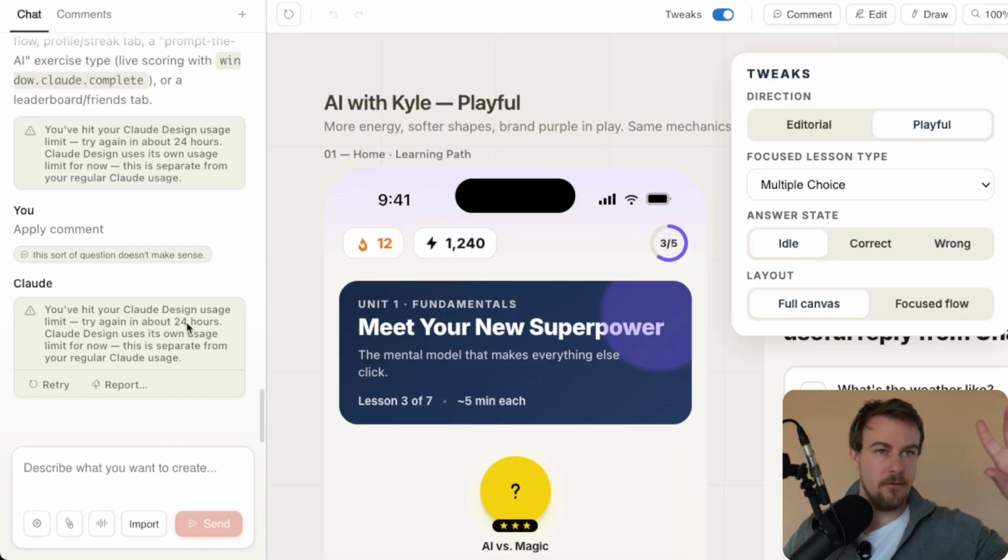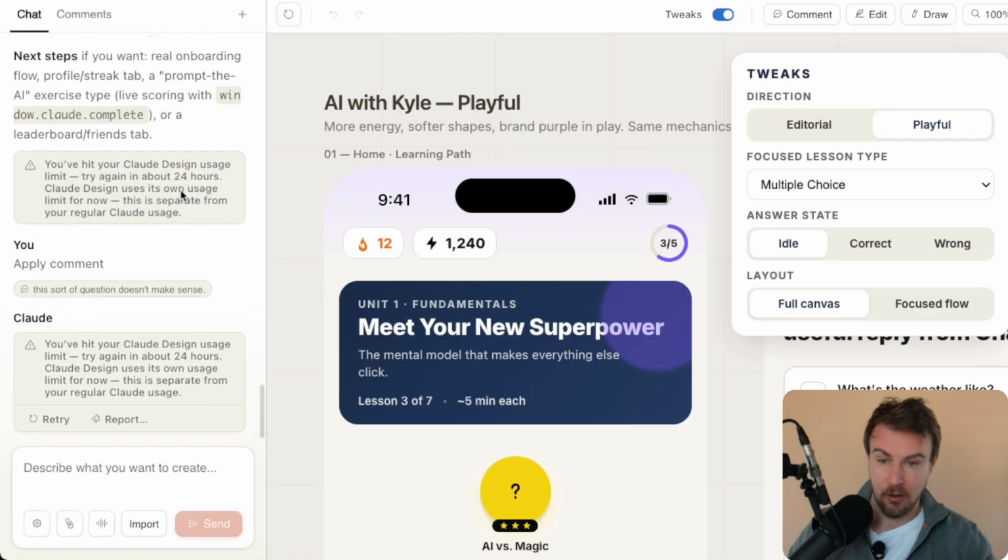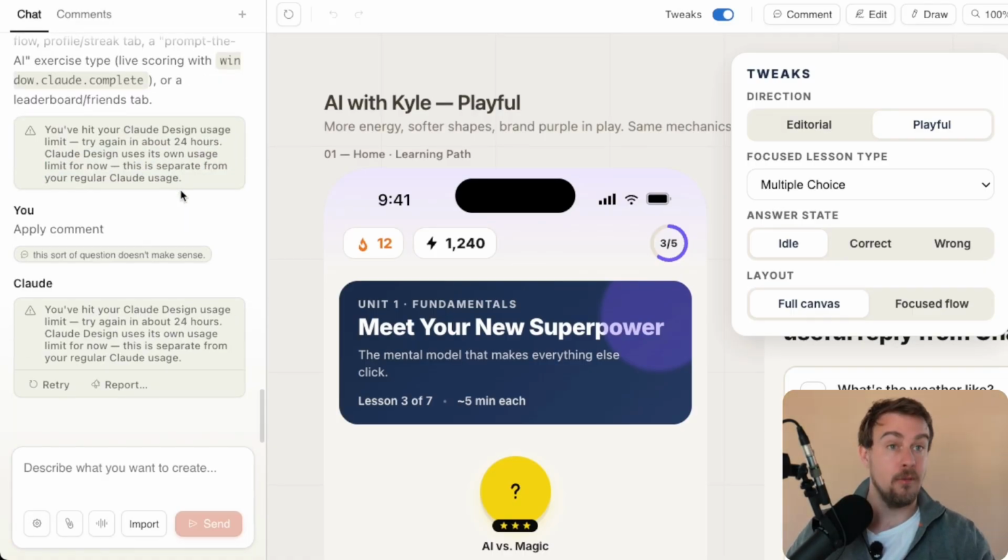I'm not only being told that I've run out of usage, but there's a bug in the limit message. It says, you've hit your Claude Design usage limit, try again in about 24 hours. And I got a pop-up that said, come back on Sunday at 8 p.m. So I've hit both the weekly and the daily limit at the same time after not very much use. So currently, I don't think it's workable, sadly.